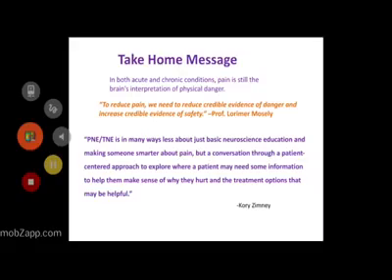Take home message is in both chronic and acute pain conditions, pain is still the brain's interpretation of physical danger. To reduce pain, we need to reduce the credible evidence of danger and increase credible evidence of safety. This is what Professor Moseley says, that if you want to decrease pain, you have to reduce the evidence of danger, like "Don't do this, it will cause you pain." If you tell them that no, nothing is going to happen, "Sir, nothing will happen, you bend forward, do exercise," but you have in chronic pains. So this is the take-home message.